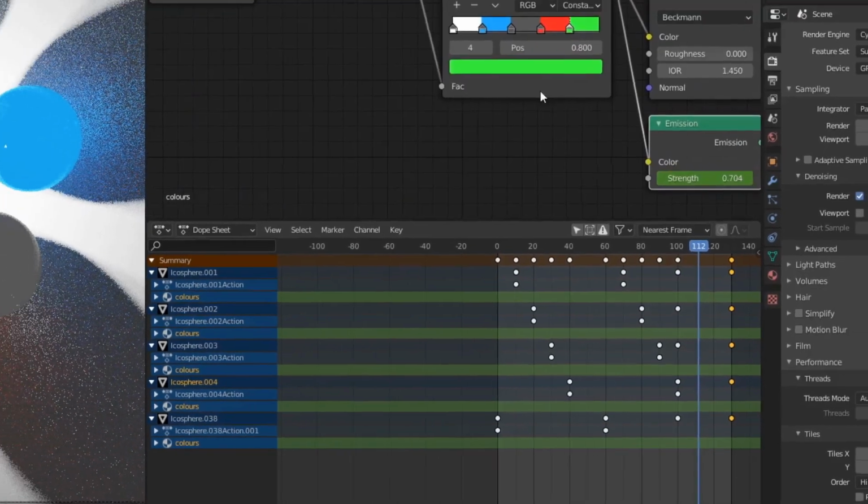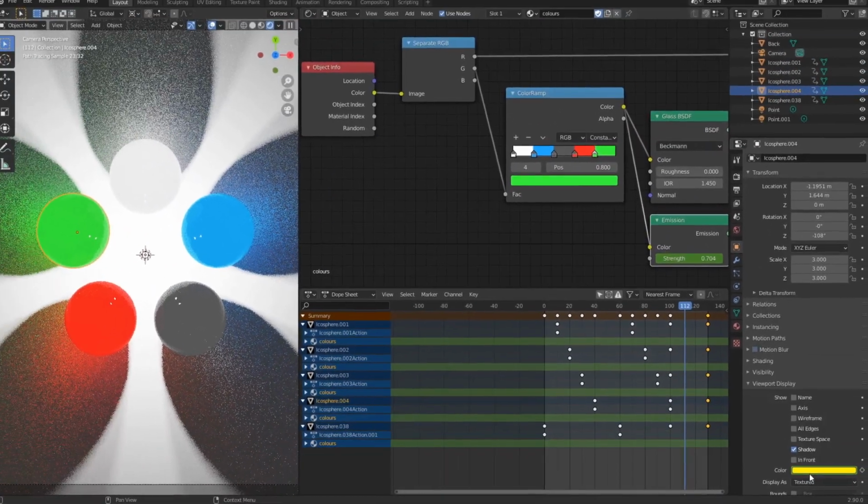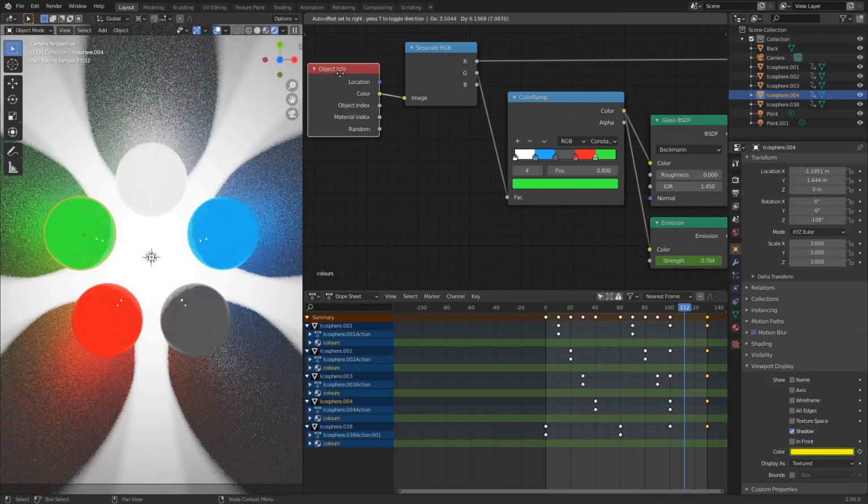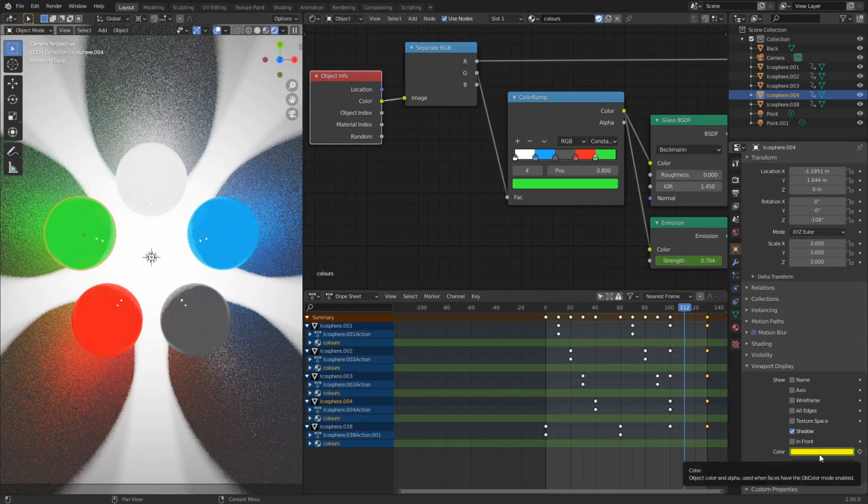Another way to animate a texture is this here, this here that comes out of the object info color. This can be keyframed as well. And this, of course, means that you can have any number of objects with the same texture and have different times on the animation. And you don't have to use it as red, green, blue.